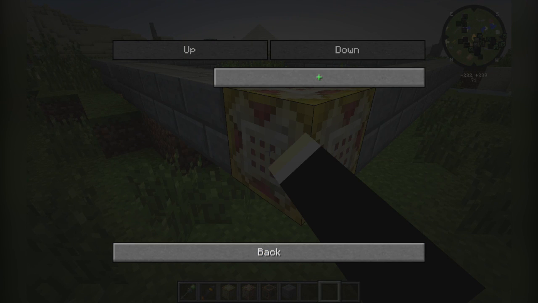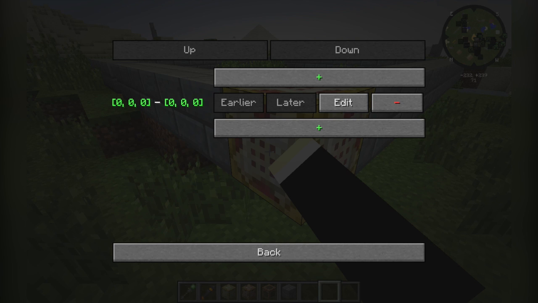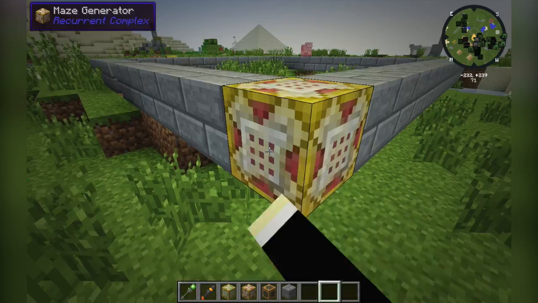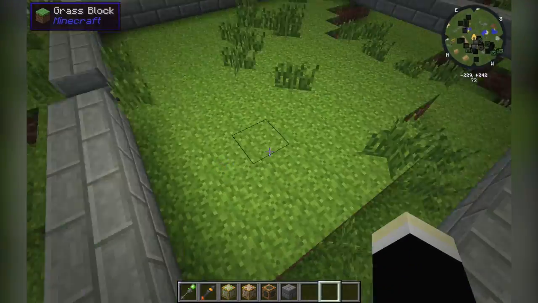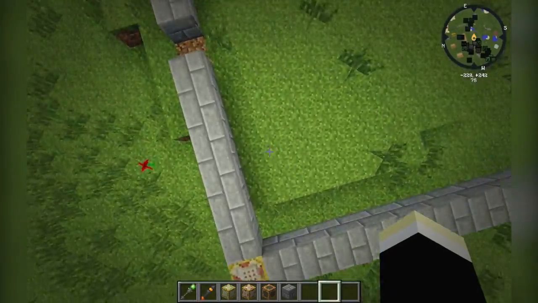So let's go to exits. First we want to add our rooms. So 0, 0, 0, 0, 0. That's not a room range. The room range is 0, 0, 0, because that's where all rooms start. And we want to count as the coordinates expand. I know that sounds complicated, but don't worry. I'm there with you guys.